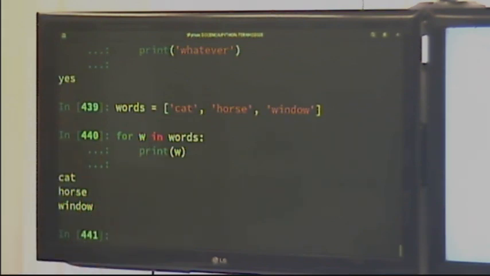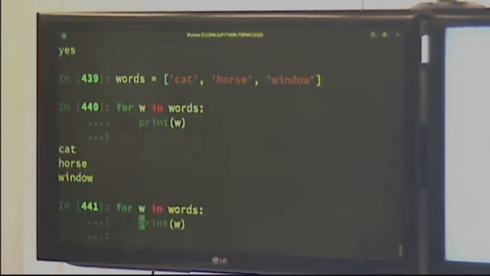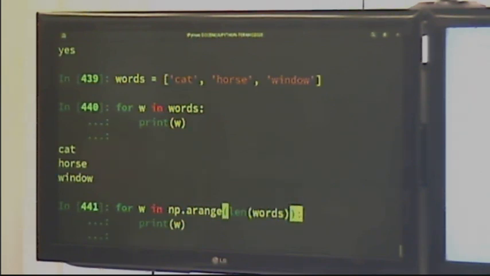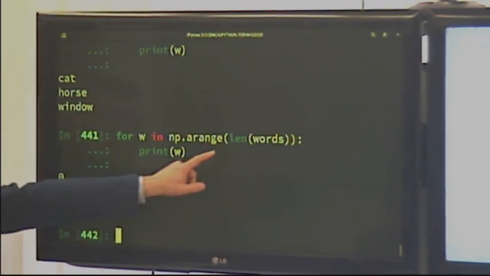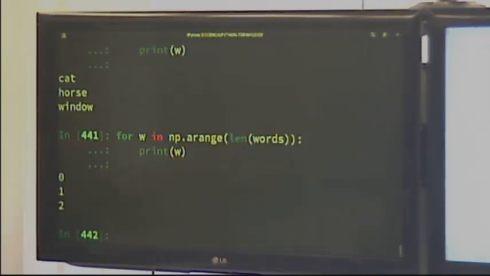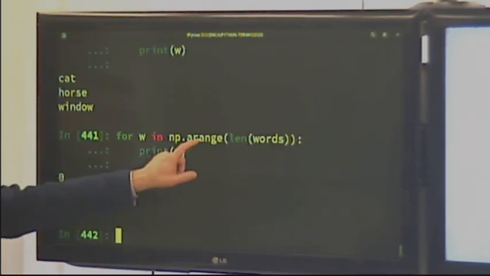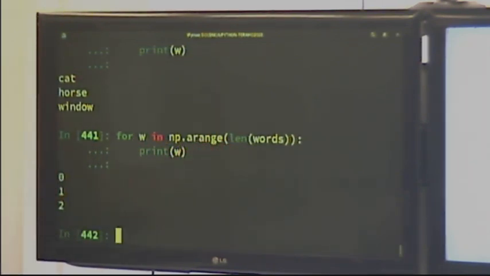If we want an index that goes through the list, what we can do is create an np.arange of length of words. So this is going to go through the index, okay? Because the length of words is 3, a range of 3 is 0, 1, and 2.